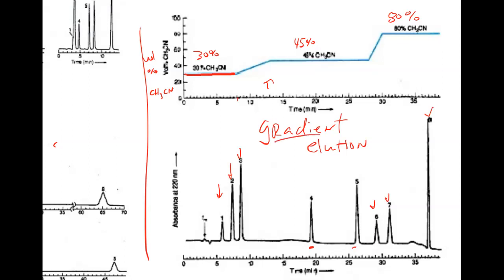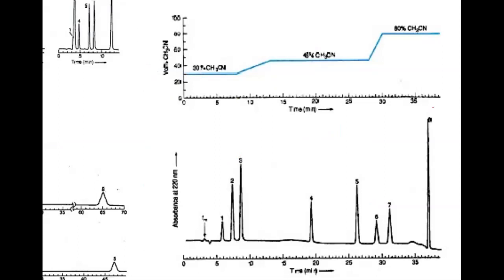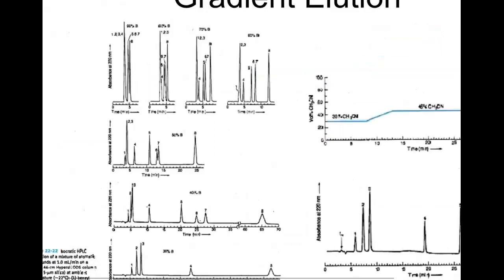So I ran a gradient elution. I changed the composition of the mobile phase through a run. Now let's summarize what the net result of that was, okay? Let me erase all this because there's kind of a lot going on, right? Over here on the left, this basically was isocratic elution.